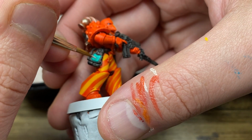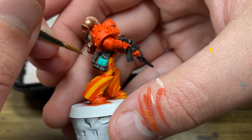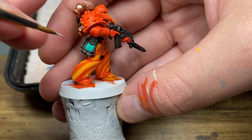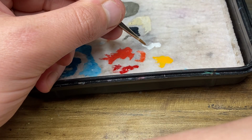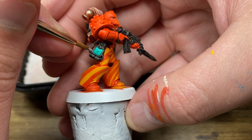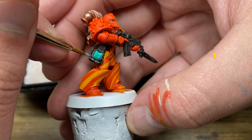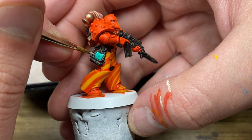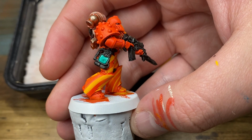And for the Auspex screen, I decided just to do some white highlights across that, so just some small white dots, and then just some really fine white highlights over the Elf Emerald, as, in my opinion, the Elf Emerald, even just on its own, looked really cool. However, I just wanted to bring it all out a little bit more, so just adding some small effects there, with my white, Dead White by Vallejo, really thinned down as well.